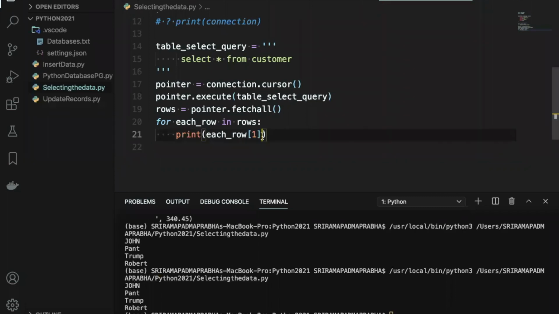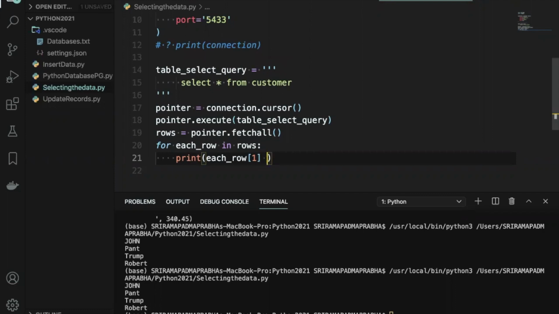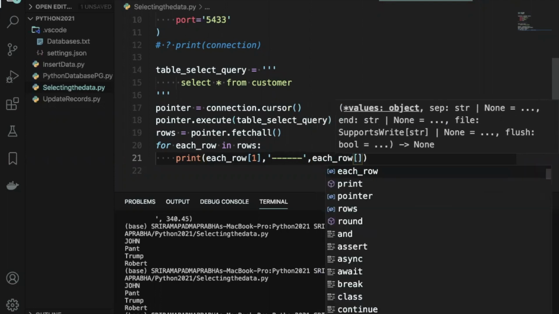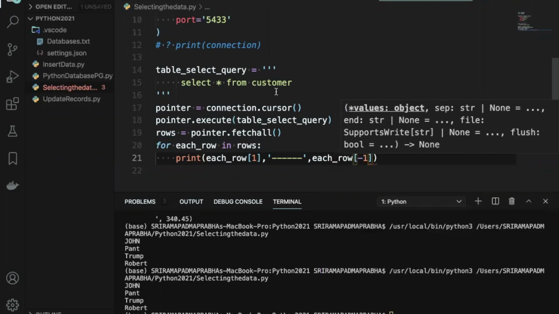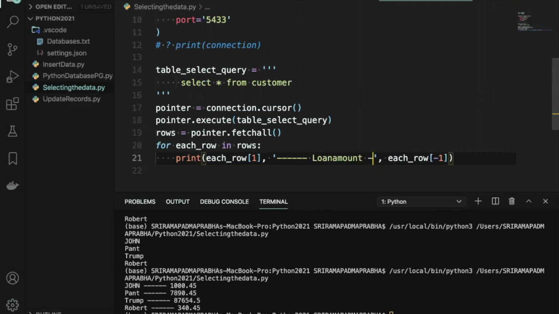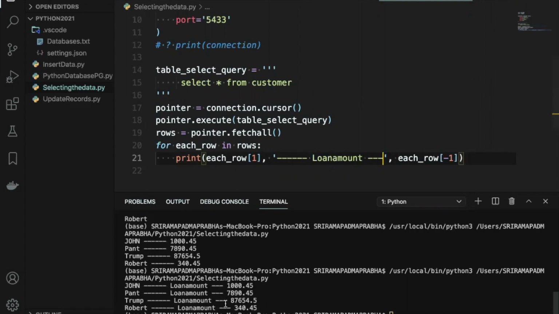So if you say, no, I want even their loan amount. Okay, it's very simple. Can I use it like this? I can go here, and for each row we can use the last item, right? So we can give -1. Can I use -1, guys? If I execute this, -1 is nothing but the last item in the given sequence data type, whether it is a tuple, set, list, or even a string. You can give length minus 1, anything is fine. So this is where I am seeing John, and you can mention that it is the loan amount. You are bringing this data from the database and writing it out.